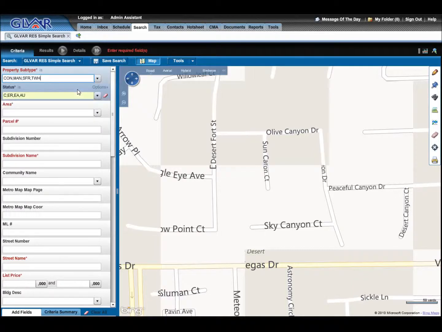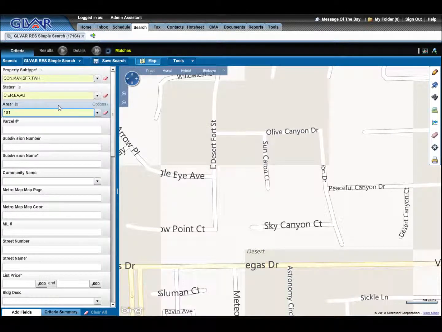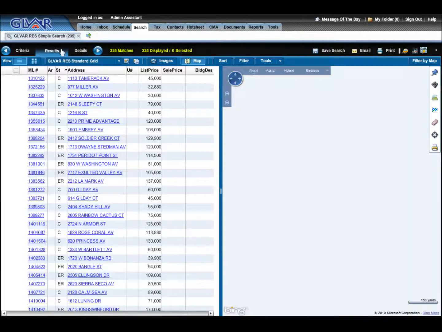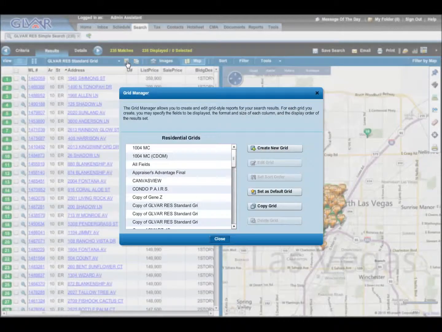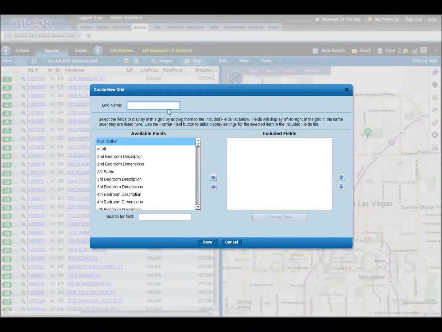In this next step, you need to do a generic search that will result in at least one record. After a match has been found, click on Results. Directly to the right of the type of search, you will see an icon that looks like a small cube with the three center boxes colored orange and a pointer icon embedded in the image. Click on this icon. Click on Create New Grid and name the grid Pairs.